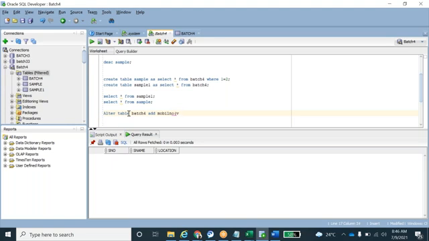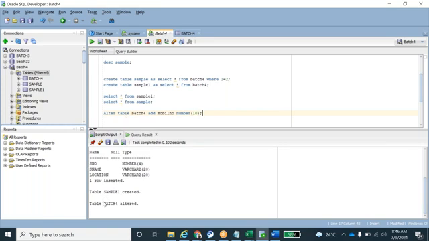I give the number type, and I can give the size 10, because the mobile number will be 10 digits. You can see table batch 4 altered.